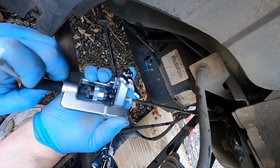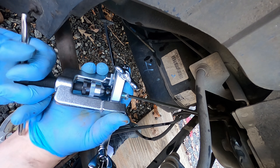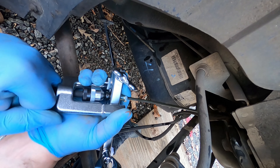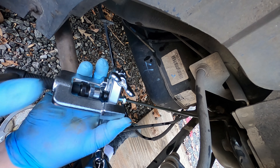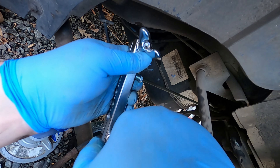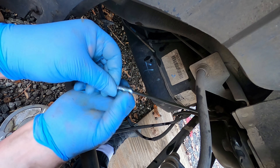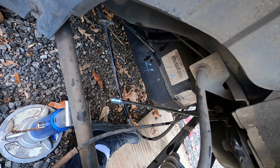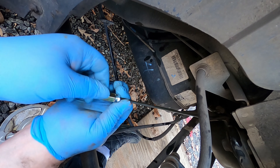Then — this is the difficult part — hold it with one hand and turn it with the other hand, and let it flare that line. Take your time, don't force it too fast; you don't want it to crack. This is a brand new line so it shouldn't crack anyway, but you don't want to give it that option. Once you've got it as tight as it will go, you just back this part off until it lets you take it out. Take this outside part off like so, and you've got a single flare — a single or bubble flare, however you want to call it. That will fit into one side of our adapter right here, just like this. We'll tighten that up in a minute — that looks like it's going to do fine.